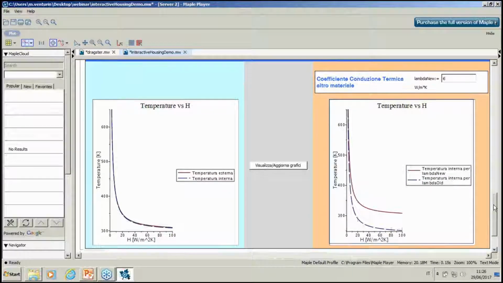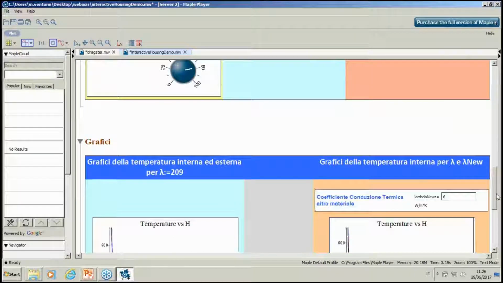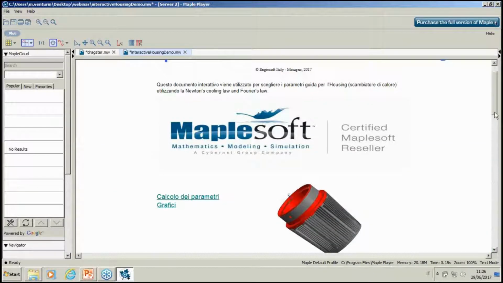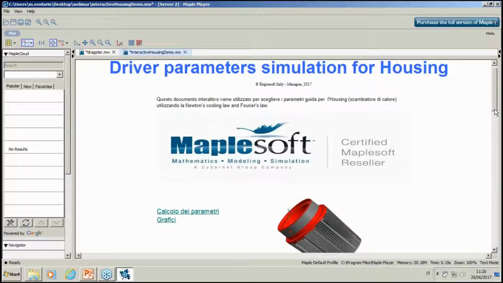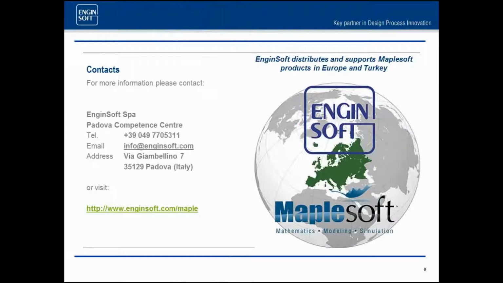So as you can see, this is a full Maple environment just in read-only mode, but it's very useful for spreading the worksheet to other colleagues without needing to buy an extra Maple license just to execute one of your sheets. So if you have any questions, we are here. We are available to answer them, both immediately and via email if you just contact us at the following address.